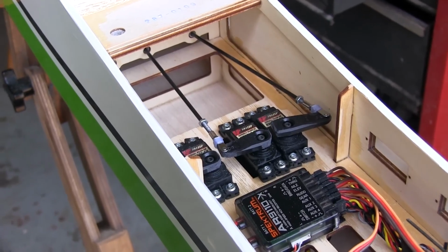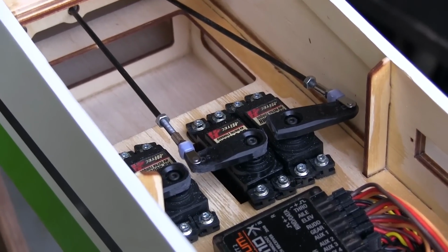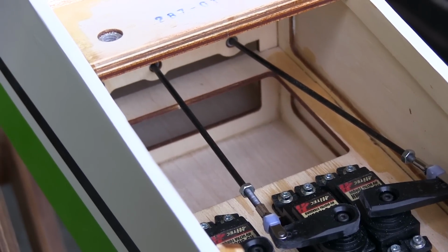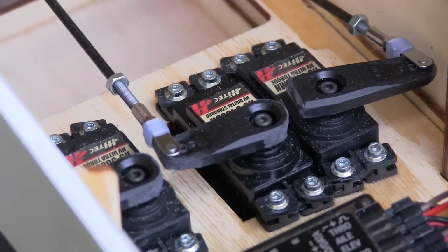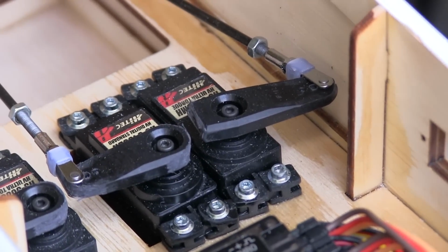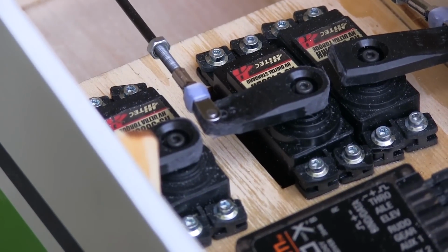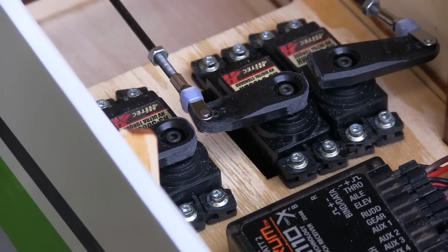Servo locations are predetermined to work with the tubes they've already installed. Those tubes guide the push rods so they come out of the fuselage at the right place back by the tail feathers. I cut down some longer servo horns so they had just enough clearance between them but gave me the maximum throw. There's nothing wrong with using standard arms and standard throws.